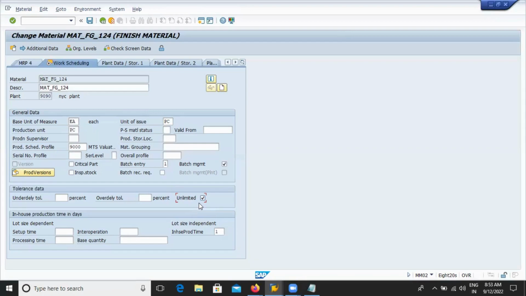Sometimes in industry there are so many production orders and so many products, and it is very important for the next line. So you cannot stop the production. You have to continue the production order confirmation. Raw material will be issued physically, but it may be possible that it will be issued in the system later on.